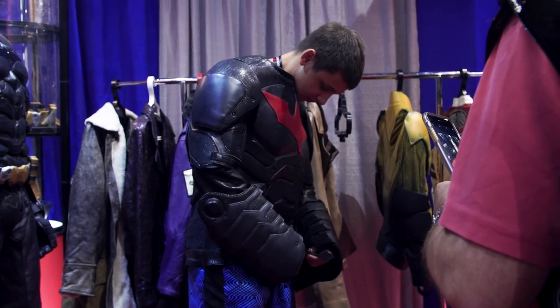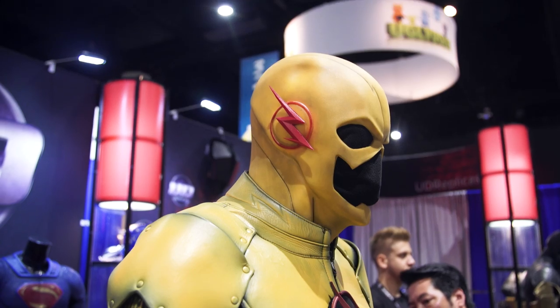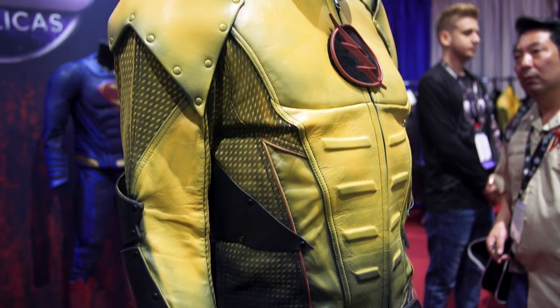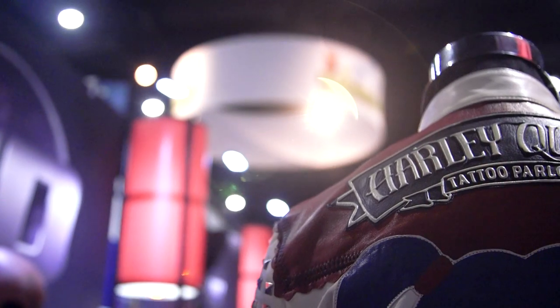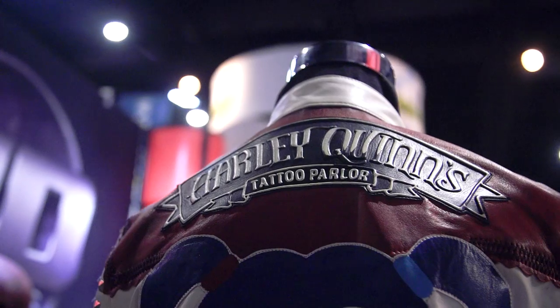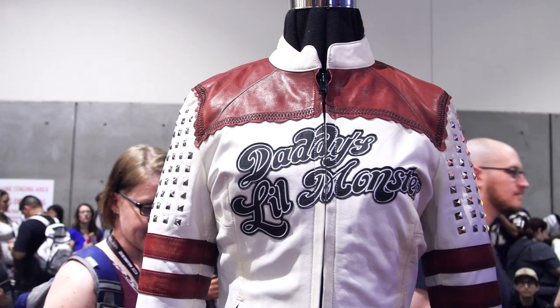Beauty Replicas, we're licensed by the different studios for movie replica leather outerwear. That's a mouthful, but essentially what we do is we take the costume look that you see on film, where they invest a lot of time and money to design these really cool costumes, and we reinterpret that into fully functional, everyday wearable leather outerwear.